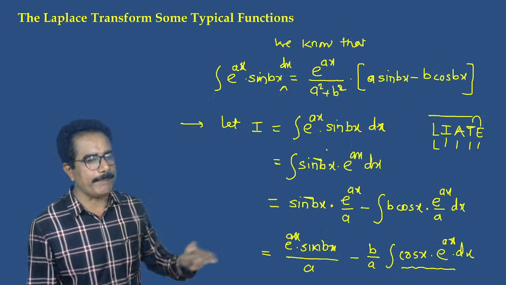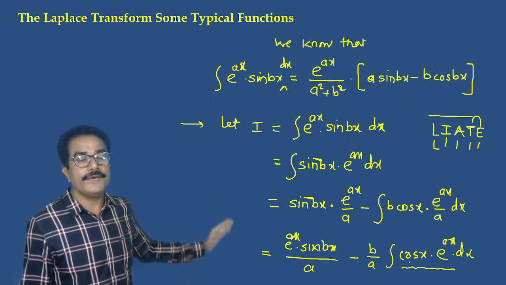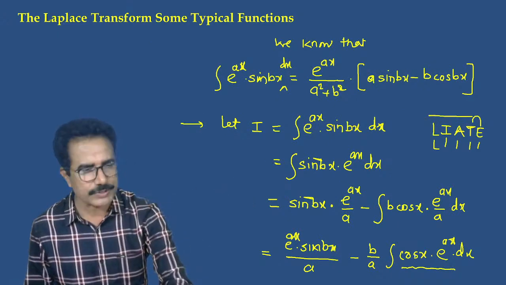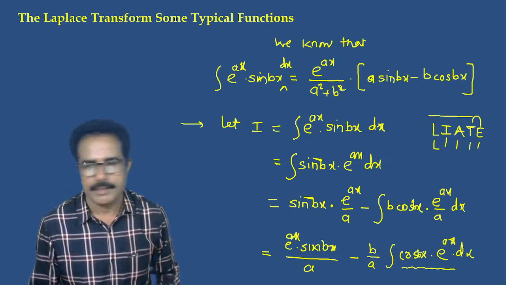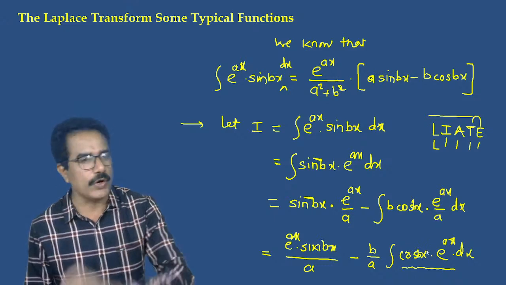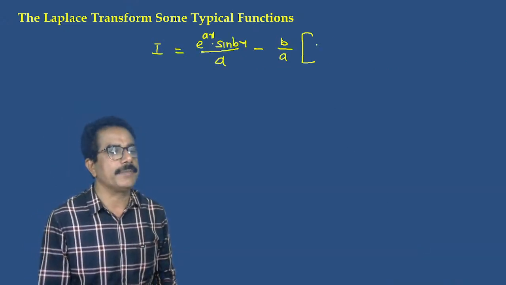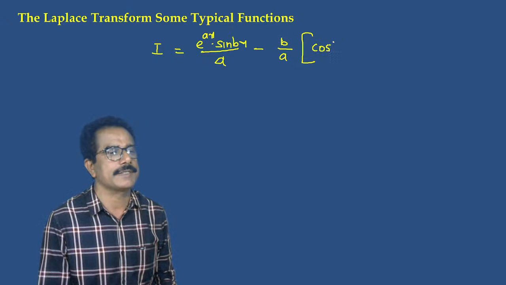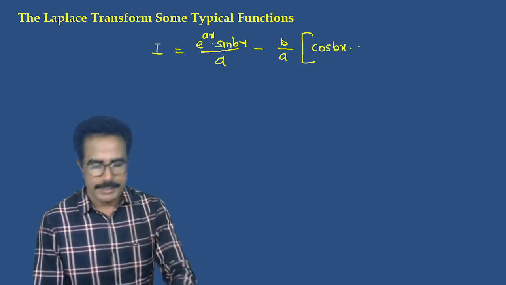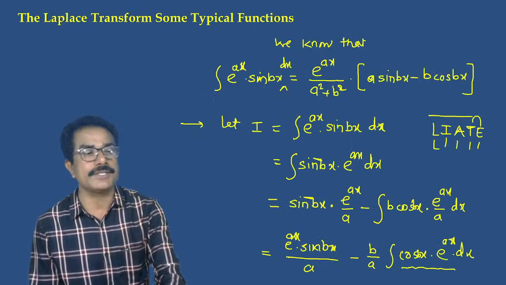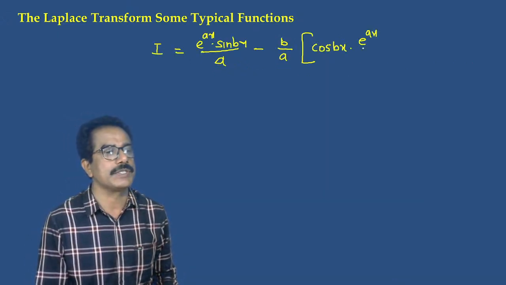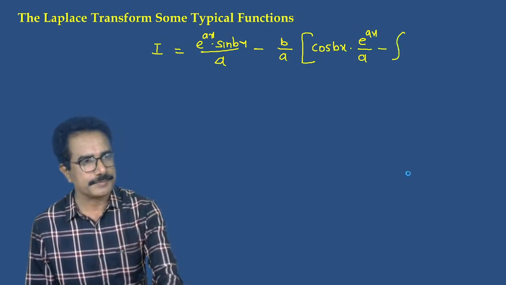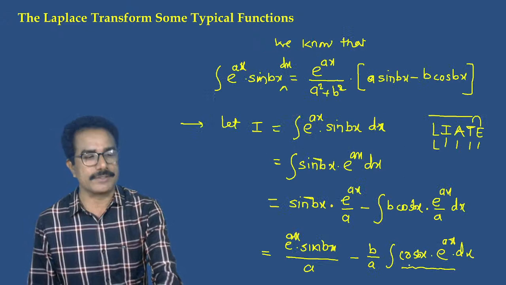Now integration by parts of this function. First, as it is, integration of second means cos, here cos bx. So we can write this first as it is, cos bx, integration of second, again integration of e raised to ax is e raised to ax divided by a, minus integration, again derivative of first, cos bx.